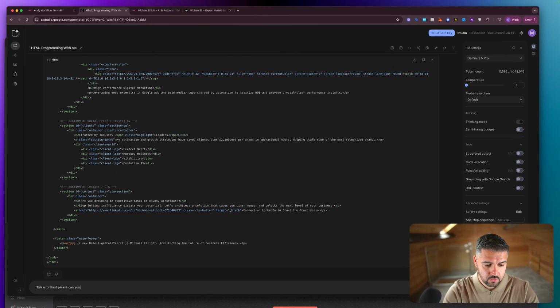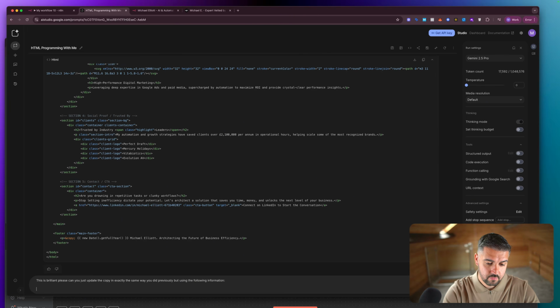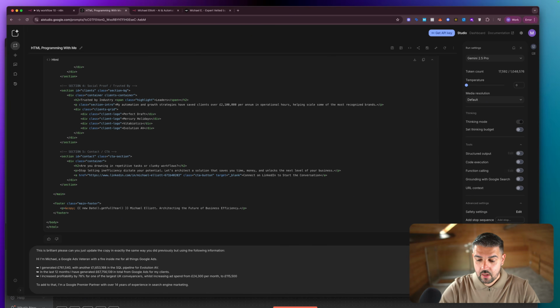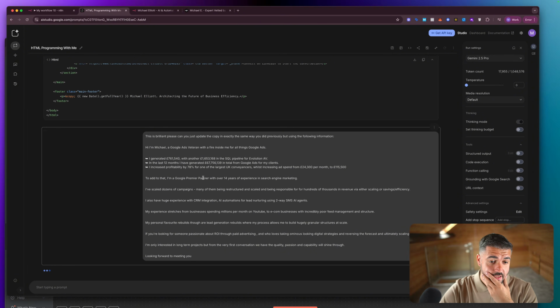Please, can you just update the copy in exactly the same way you did previously, but using the following information. Hit run. Let's see what this spits out.